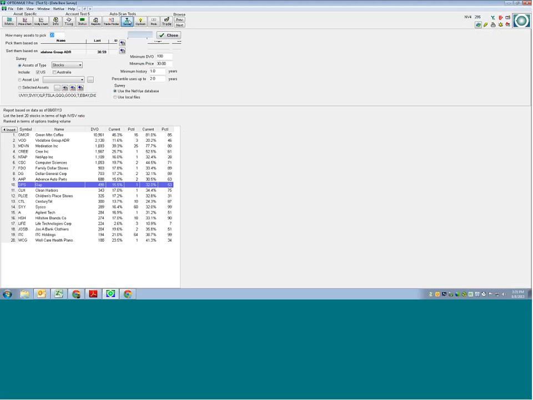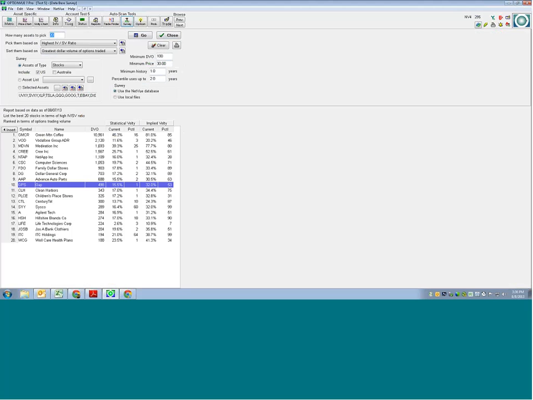Okay. So Survey might be something you want to look at for underlying candidates. A survey is going to look at the implied volatility and the statistical volatility of the underlying. It's going to look at how much of it is trading, how many dollars of volume of options are trading. You can screen them based on minimum price. We're actually working to put a maximum price in there as well, so that maybe you don't want to look at something that's trading at $200 a share. You want to look at something between 30 and 80. We're working on getting that maximum price in there as well. That was a suggestion recently that is a good idea.